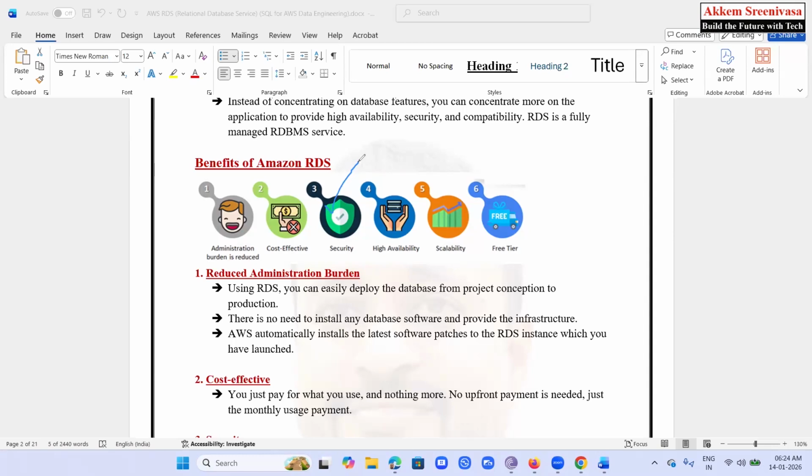Second level, at the database level, we can set up users and passwords, etc. And third level, we have KMS, Amazon Key Management Store. You can save your sensitive information in KMS, and while connecting to your RDS service, you can use that sensitive information. So multiple layers of security.